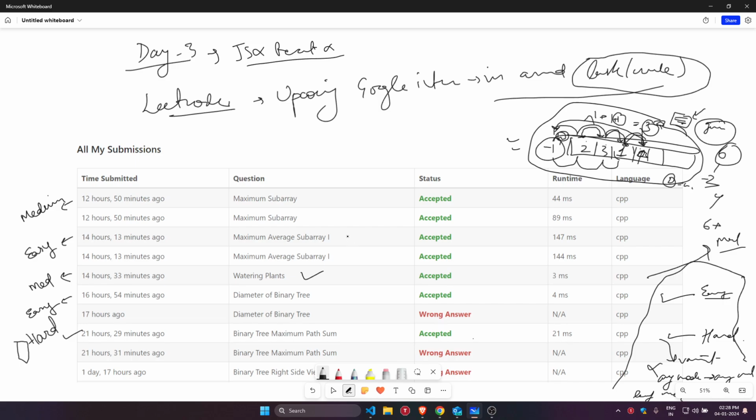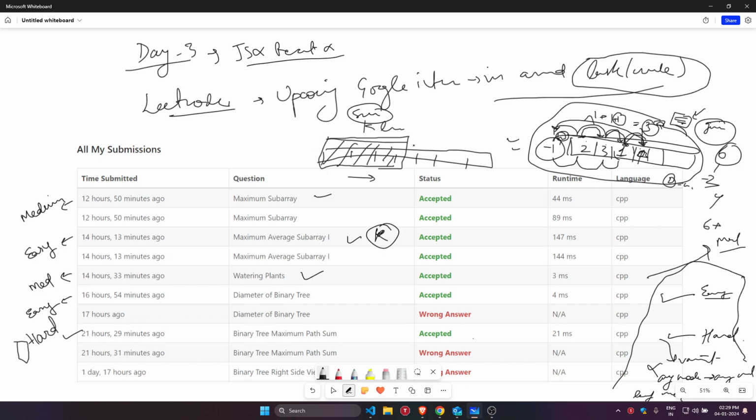Then we have this maximum average subarray. This may sound very complicated when we see that it's a subarray, but it was not. You'll be given the size k, the size of the subarray. You start from here, take the sum of k length, and then keep moving this to the right, keeping the summation of all the values inside this range.